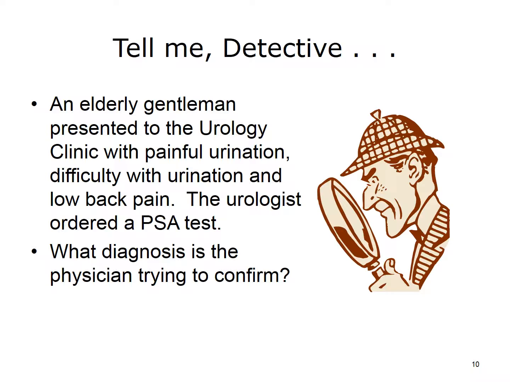Did you guess prostate cancer or cancer of the prostate gland? You may remember from this lecture that prostate cancer is the third most common cause of death from cancer in men of all ages. However, it is rare in men younger than 40. The levels of a substance called prostate-specific antigen, or PSA, is often high in men with prostate cancer, but it may also be high in other prostate conditions.